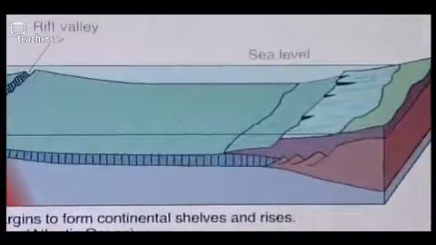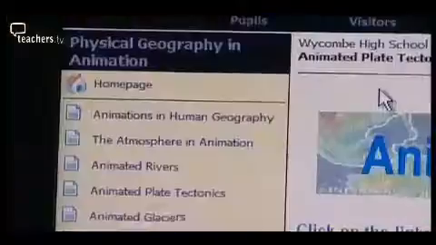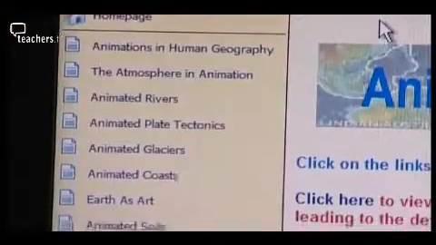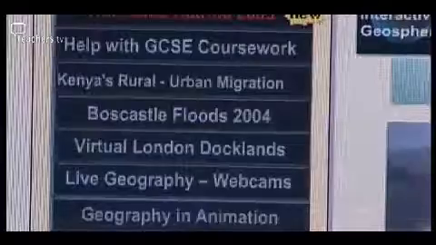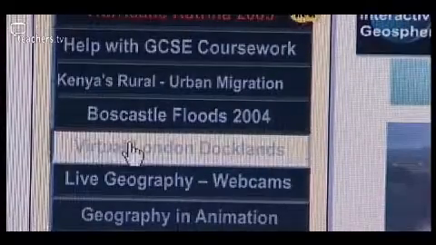Well, I now want to show you some of the key stage 4 information on the website, and to get back to the home page I can click on the geography button at the top. There's one thing I will say about the website though, is that you'll see some of the text is a little bit small on the screen, but we'll plough on anyway. And I'm going to have a look at the virtual London Docklands tour. The page is well set out, a good balance between text and images. You'll see that some of the images are interactive.